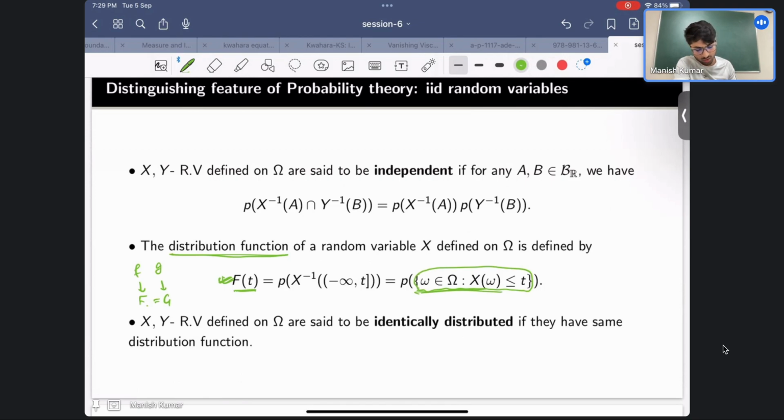This is very specific to probability theory, and also this independence: two random variables are called independent if they satisfy this condition. As I showed you earlier, A and B are independent if P of A intersection B is P(A) times P(B). So it's the same thing, written the same way, but we don't talk about whether two functions are independent or not in measure theory. In probability theory it becomes very important whether two random variables are independent or not. So these two terms, independent and identical, are very specific to probability theory, not measure theory. You can define them, but they are meaningful in probability theory.